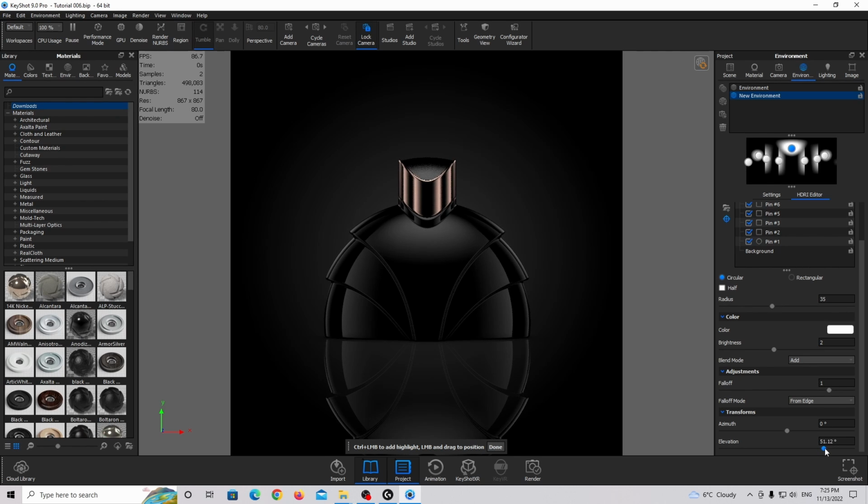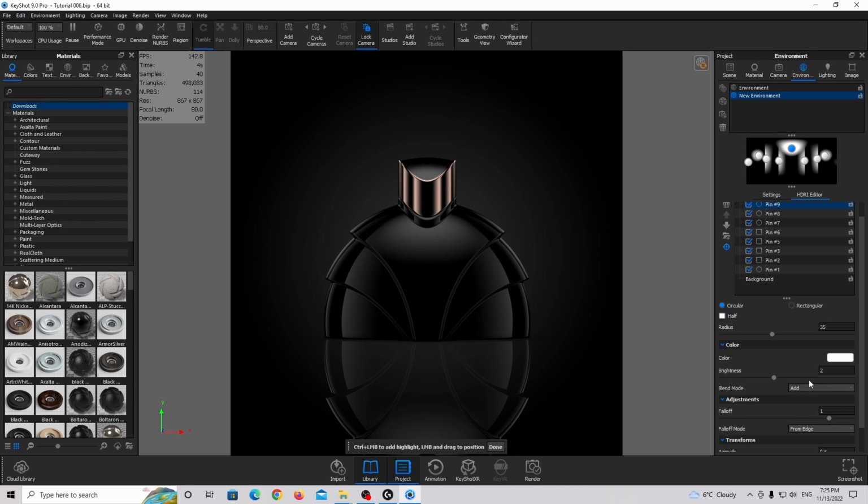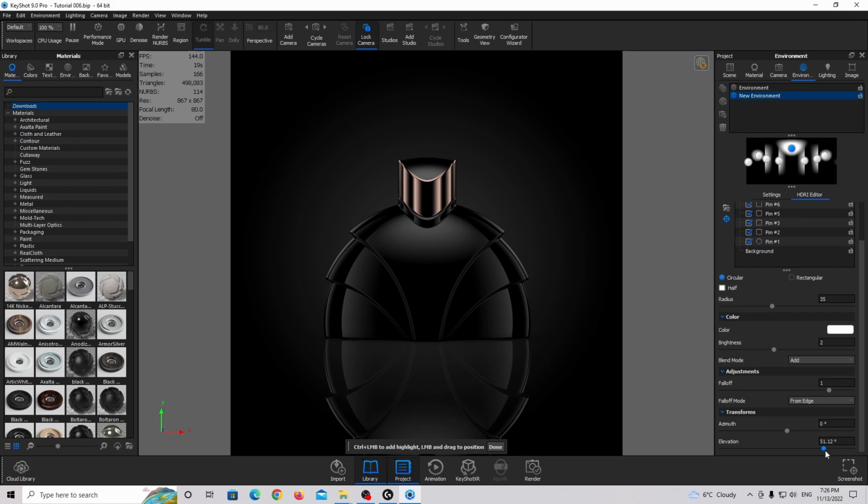All right. This is really good. All right, maybe just a little bit down. And now I'm going to duplicate this light, and I'm going to move it a little bit more up, and maybe something like this, because I want to highlight this part right here. So maybe like this, and maybe like this.